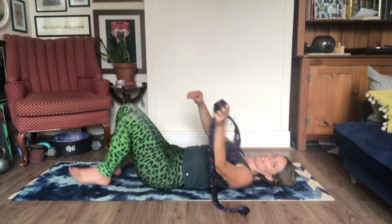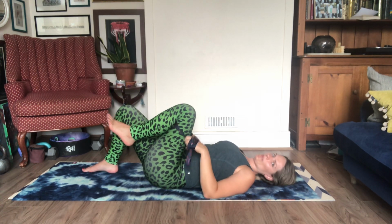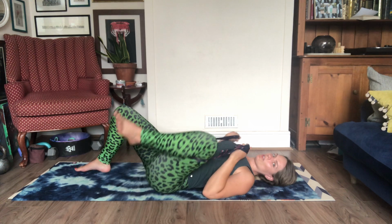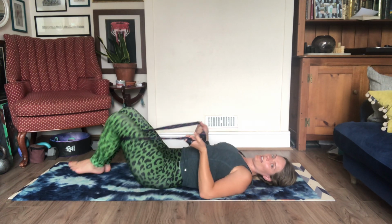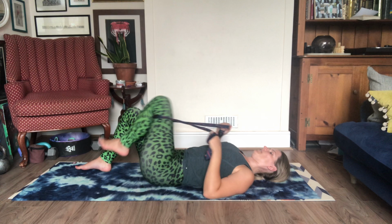We're going to take it around the left knee. So I'm starting on the left side so that you can see, because I'm going to stay facing this way. But we're going to take the right leg. You can lengthen it all the way out long if it feels better, or just have it in a little. And we're just going to make some circles. So go away from you first at the center and out to the side, and use that strap to do it so that your arms can be relaxed, your shoulders are down on the ground. So you're just making some big circles here.